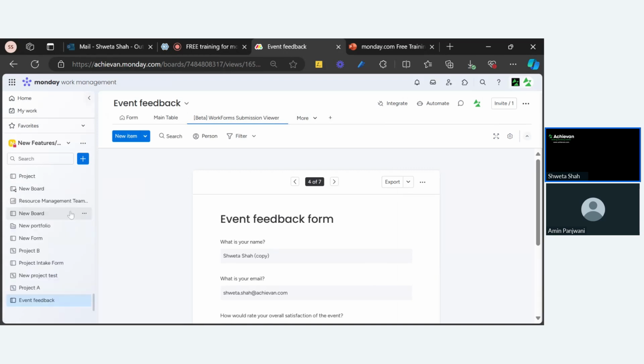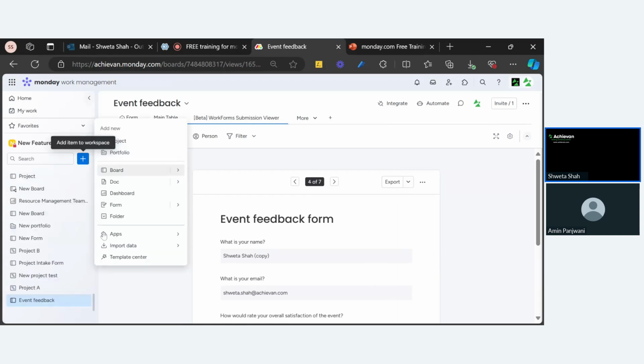So initially Monday had just one layer of folder, and then again, how Monday works, right? End users like you request monday.com that, hey, we have a requirement for this feature. And monday.com is, and I always say that monday.com is so good in tracking these requests.